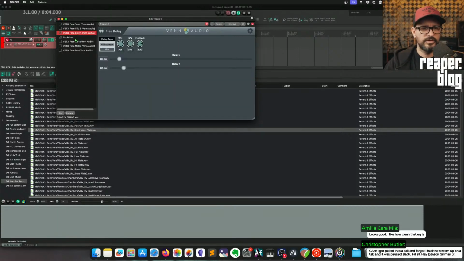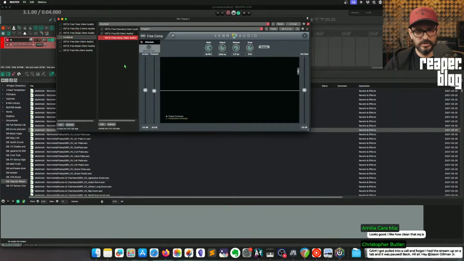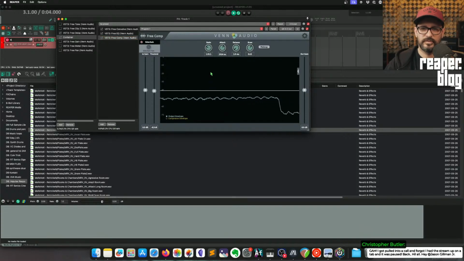Let's put the clipper into the container as well. That's the compressor. What am I doing? Yeah, compressor's fine.